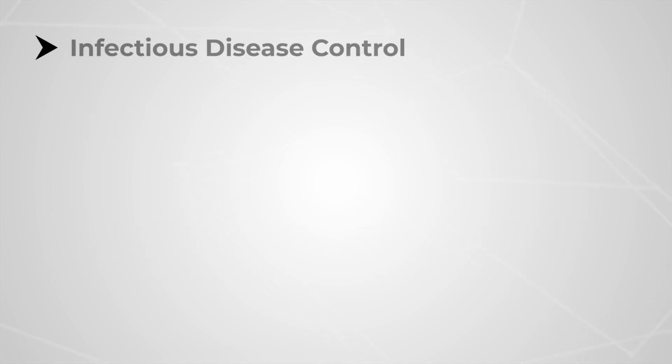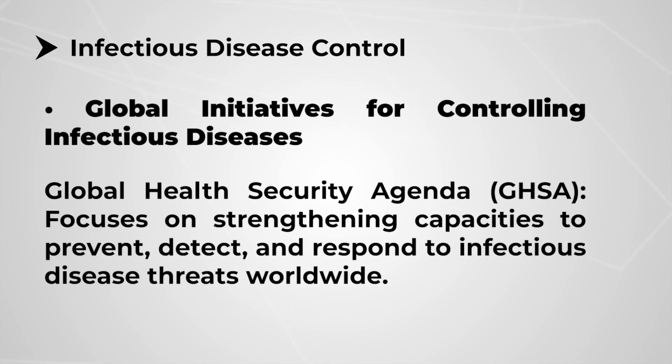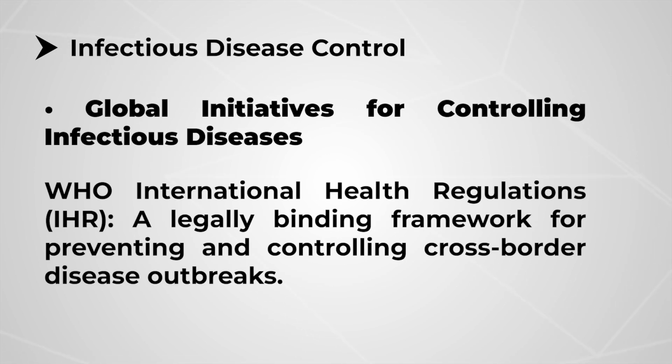Then infectious disease control: global initiatives for controlling infectious disease. The Global Health Security Agenda focuses on strengthening capacities to prevent, detect and respond to infectious disease threats worldwide. Basically, the WHO International Health Regulations are a legally binding framework for preventing and controlling different types of cross-border disease outbreaks.